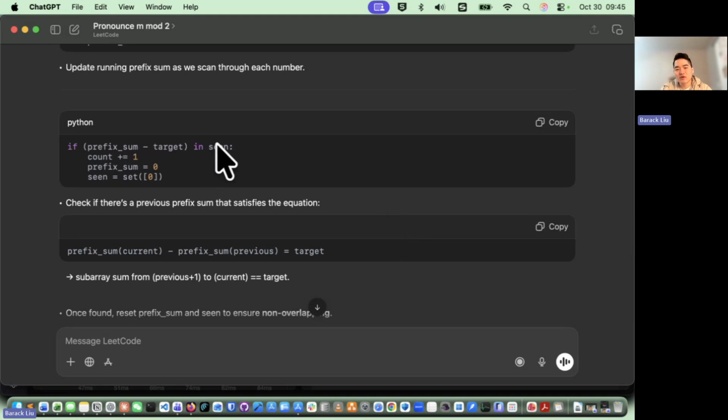But I think that here we can just directly say, if prefix sum minus target is equal to 0, right?